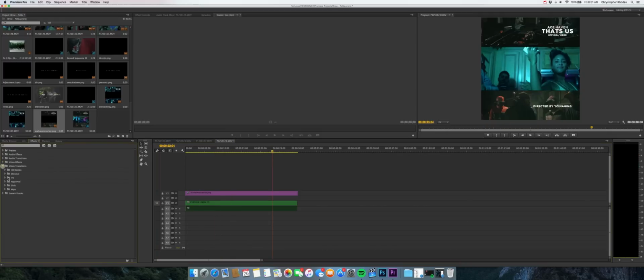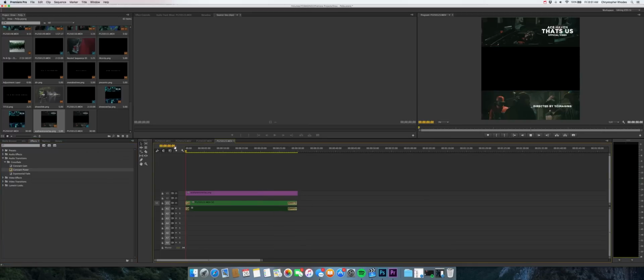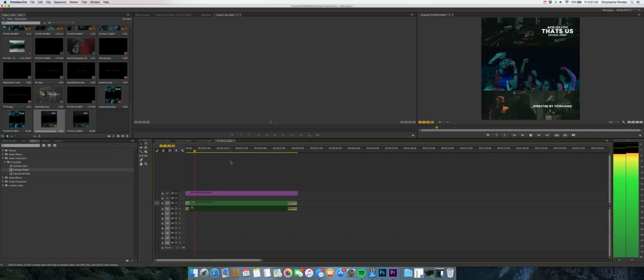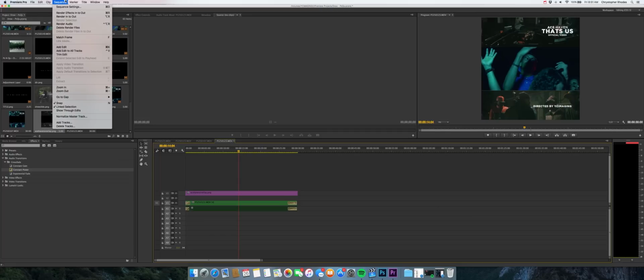Put a little transition at the beginning. You put a dissolve or whatever, however you want to do it. However you want to end this out, however you want this to fade out. If you do want it to fade out, I like to just put a cross dissolve on mine, as well as an audio dissolve, just to fade it out, you know what I mean? Have it fade in. All right, you got it.